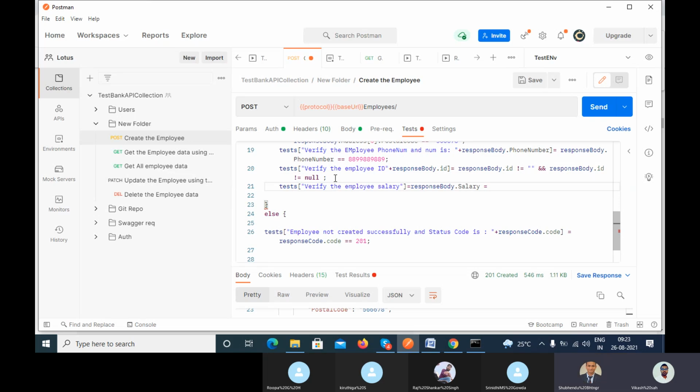You want to verify the salary should be greater than 0, then you want to pass the test case. If you use double equal to, then it is not a valid assertion, not the valid operator. Based on the scenario, you have to compare the actual and the expected. If you are comparing greater than 0, then you have to write like that. So you can see I'm not using double equal to.